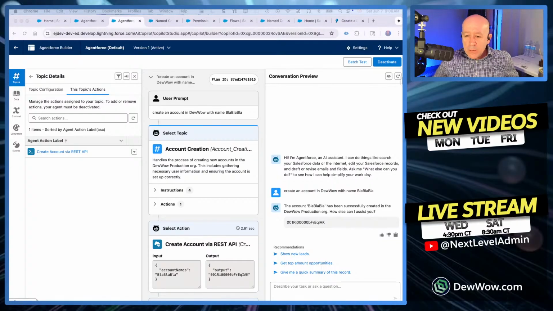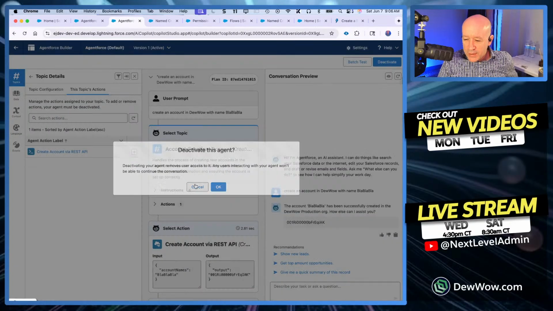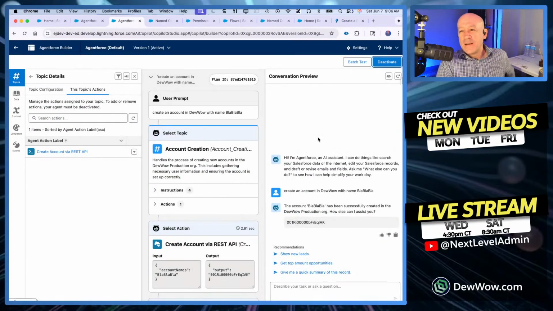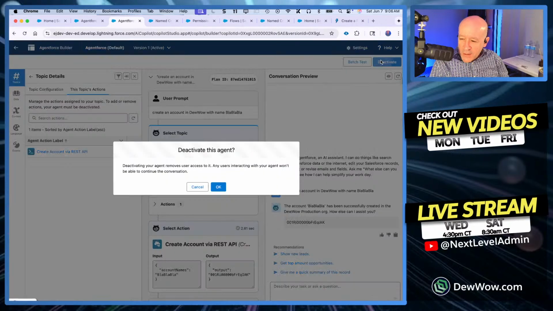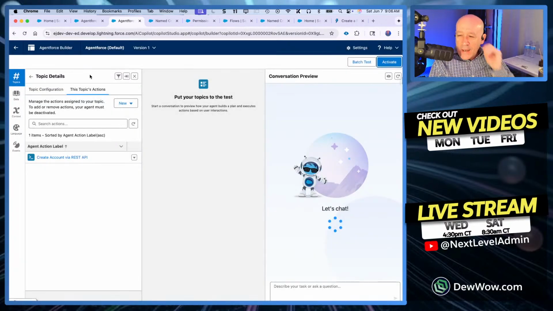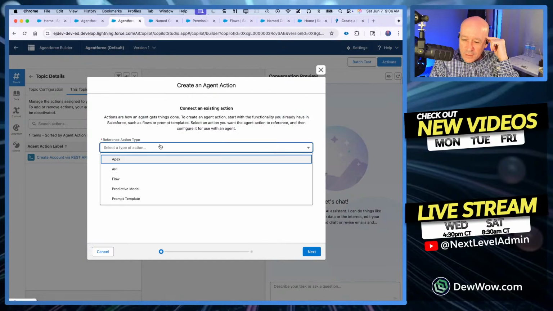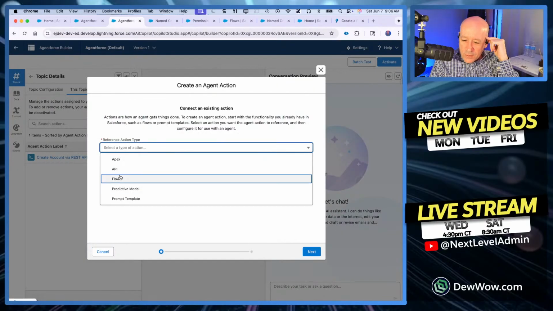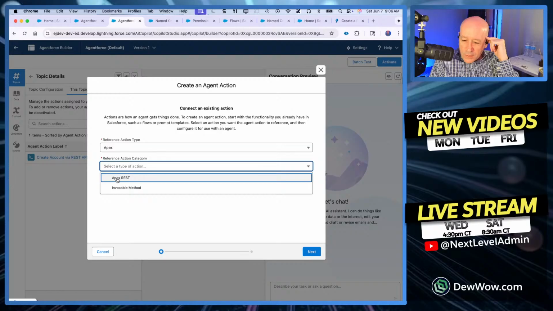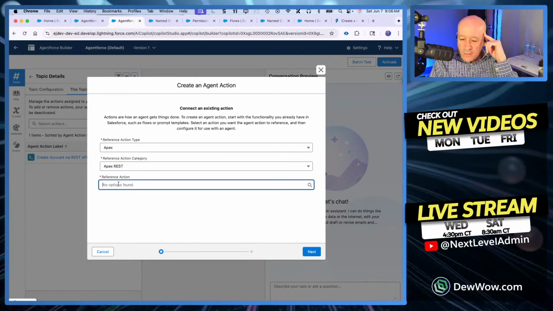So for me, I really want to explore more what that other option was when I created the action, to do Apex REST. I don't know what that is. Do any of you know what this is?